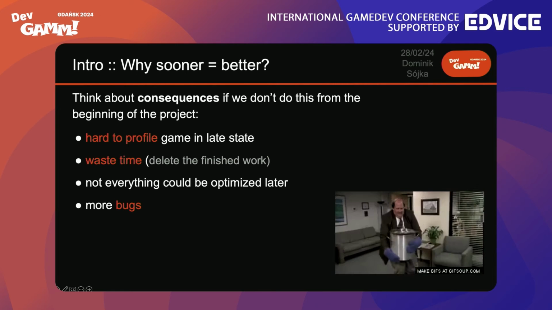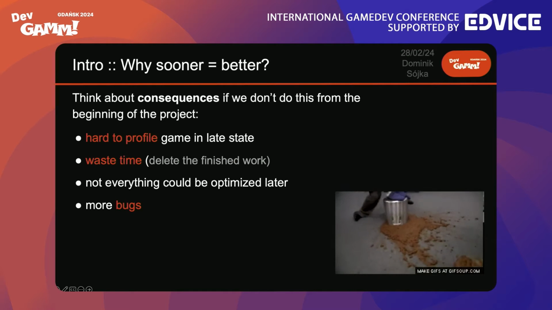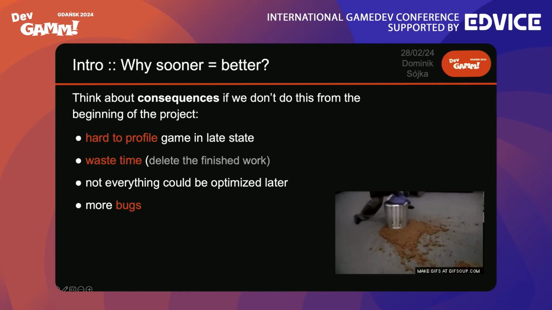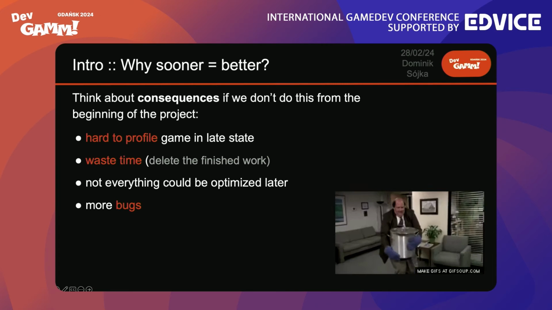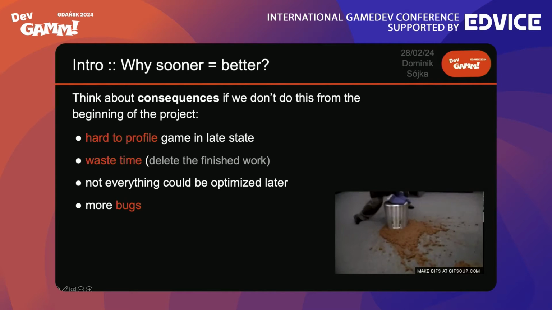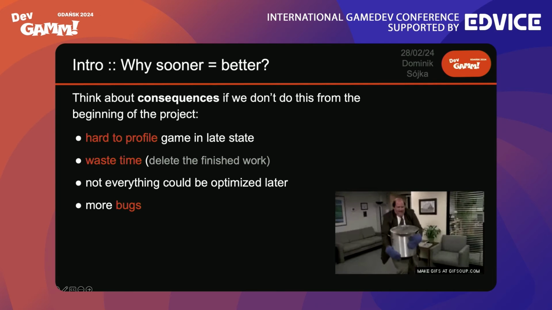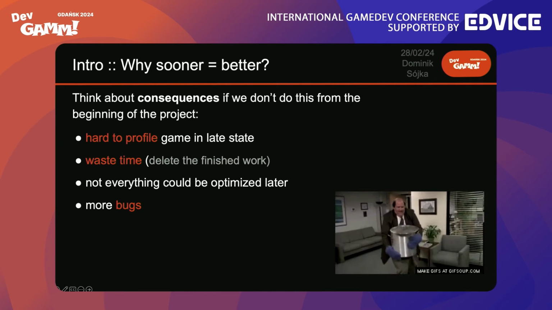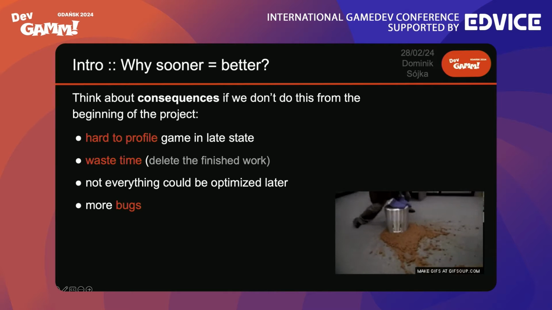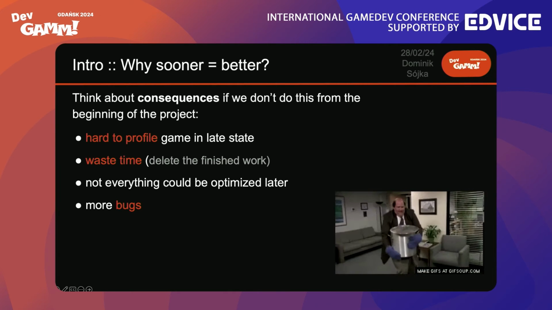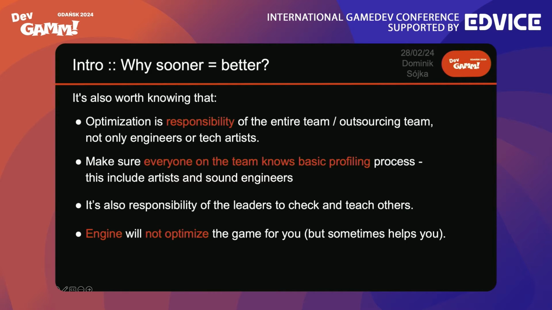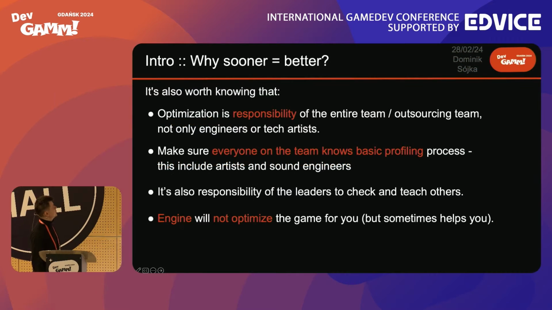Such a game is difficult to profile. There are many elements, and if you don't think about it, the main consequence is going to be a negative impact. It's hard to profile a game in the late state, and in many cases you need to delete a lot of stuff because it was not optimized in an early state. And of course, when we are optimizing the game, it could create more bugs.